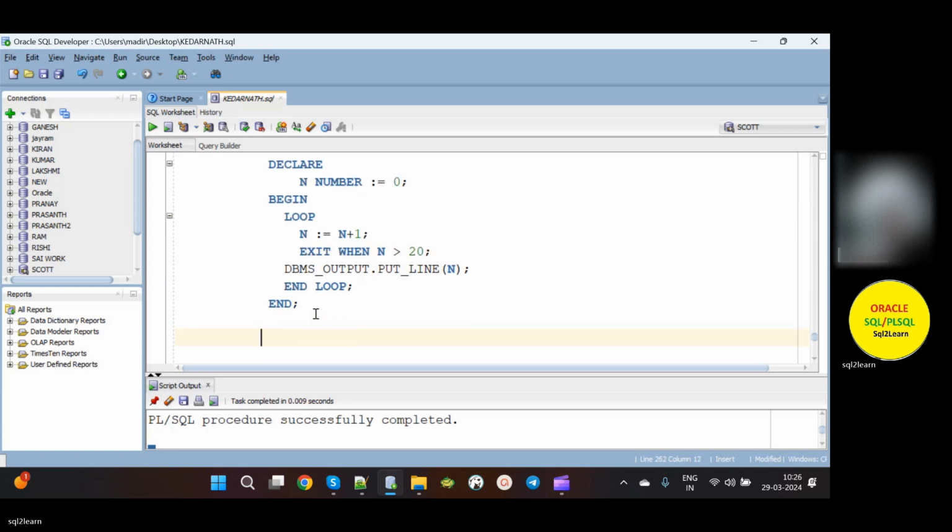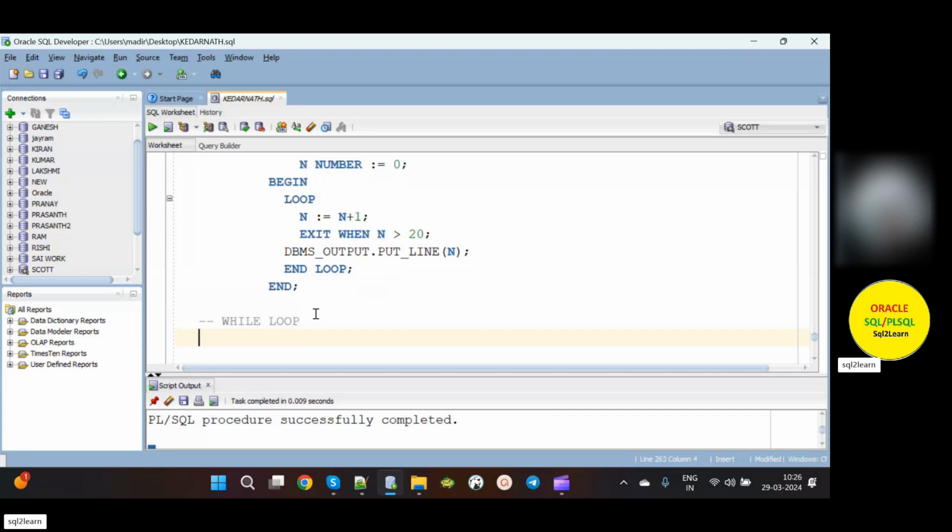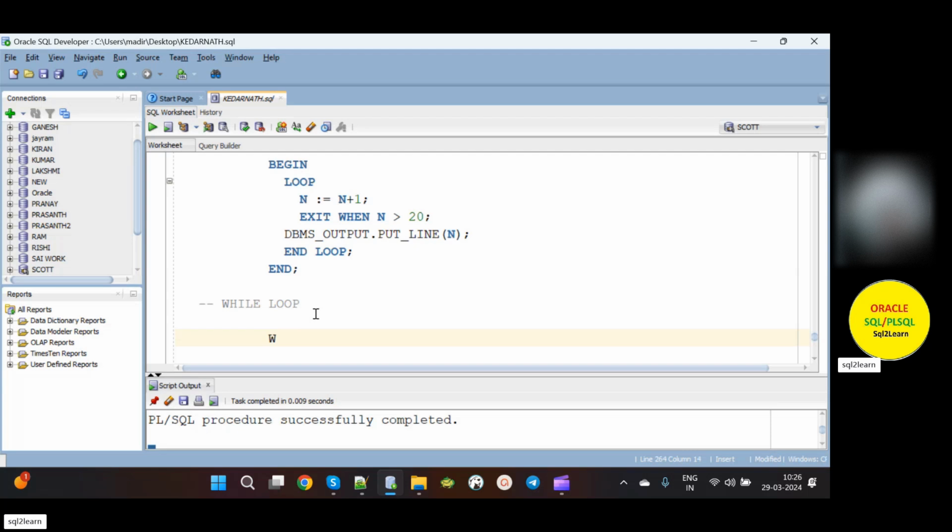Now comes the while loop. While loop is also an iteration which we use in Oracle. So before writing the logic, what is the syntax of while loop?